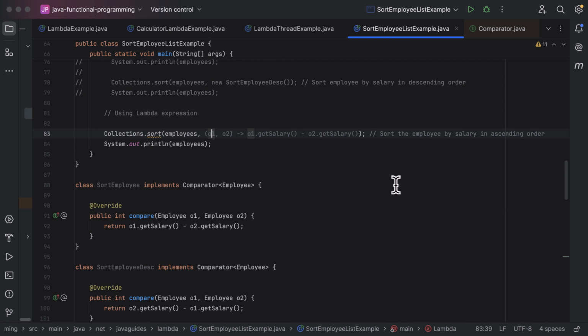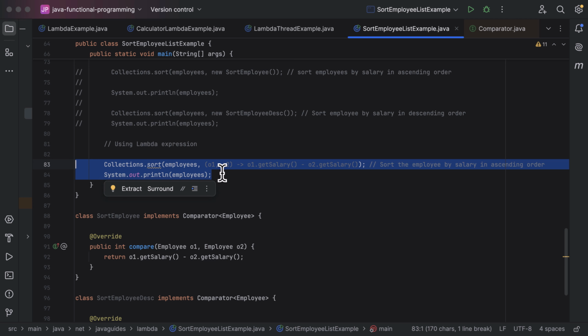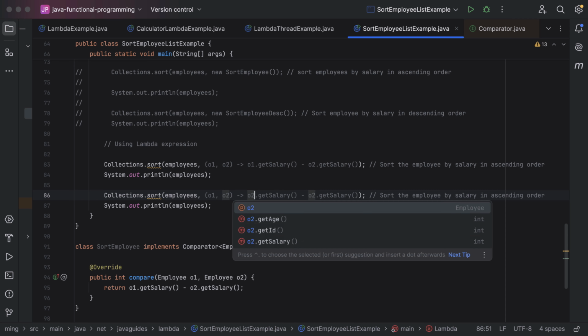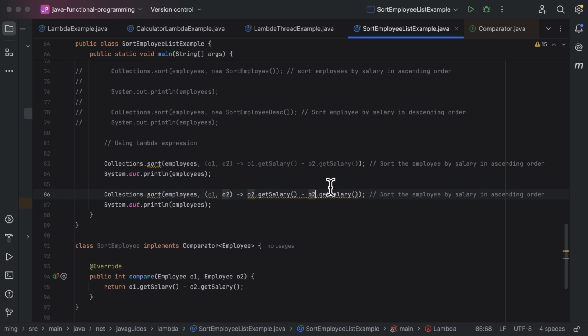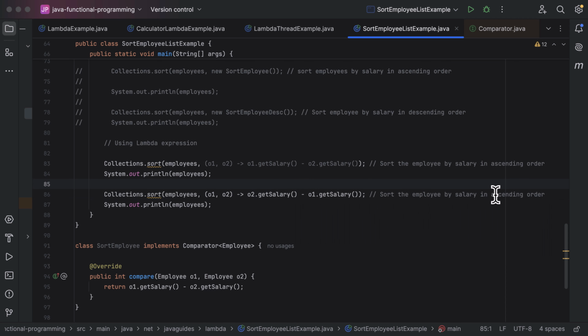Okay, perfect. Now let us see how to sort the employees by salary in a descending order as well. Here it's pretty simple, just copy this piece of code and paste it over here, and just swap the references from object 1 to object 2 and from object 2 to object 1. So this will sort the employees by salary in a descending order.